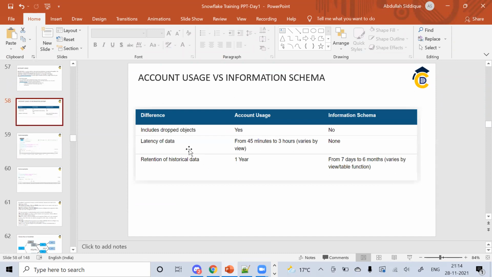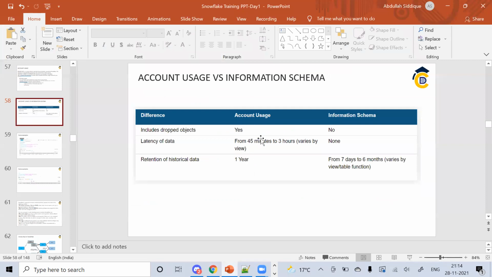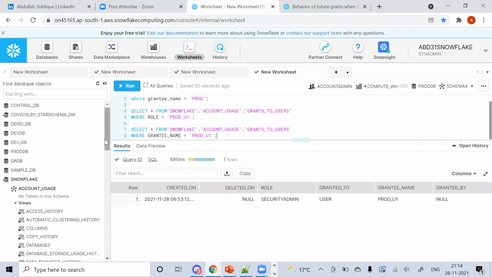Yes, there is around 30 or 40 minutes of latency. For anything which is coming from the share, there will be latency, so this will reflect after some time. Around 30-40 minutes, then only it will start reflecting, because account usage metadata always has latency. That is the problem.